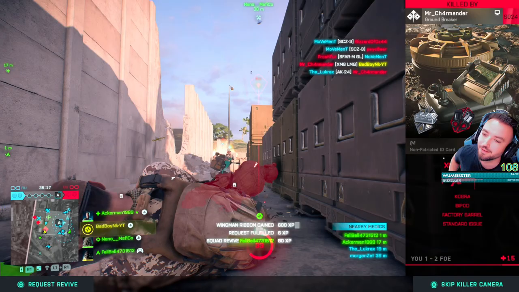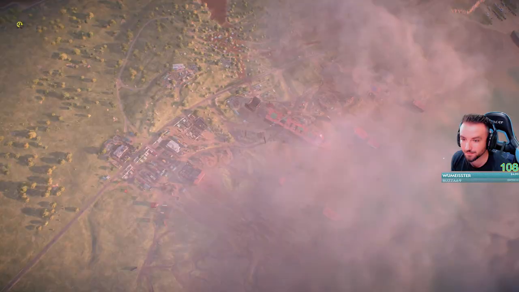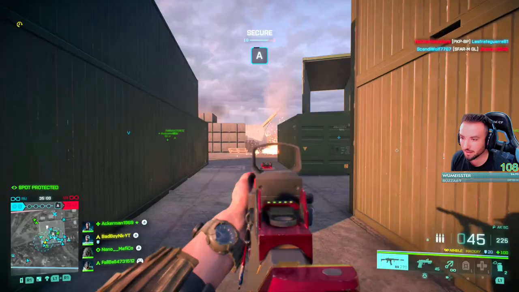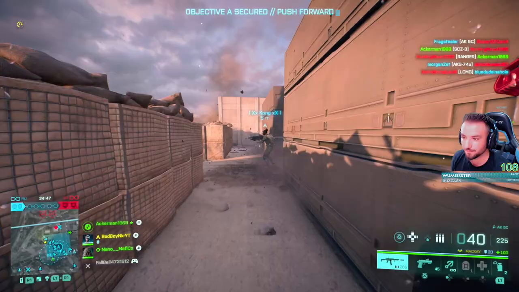Bro. I should have put a smoke grenade. That was bad play. Should have put that smoke grenade there. Get in. Get in. Get it. Multiple enemies. 40 meters from my position. Okay, we got it, bros. People are playing the objectives. Surprisingly, it's really surprising for me.